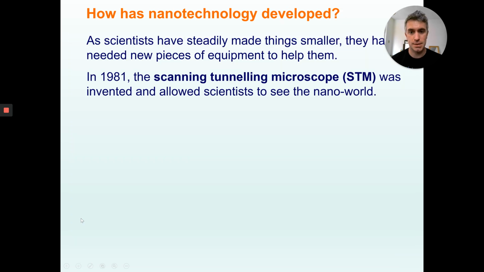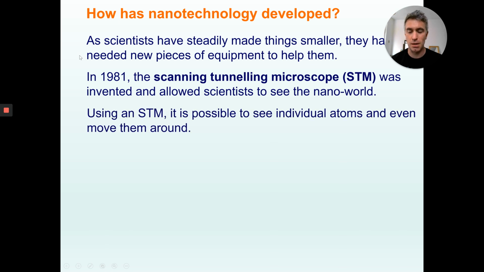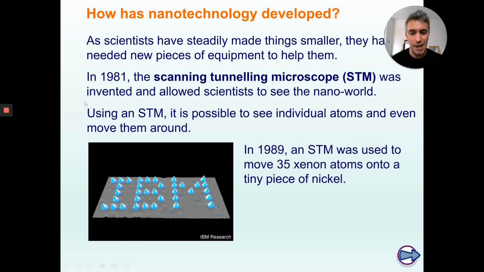In 1981, they invented something called the scanning tunneling microscope, which is an amazing machine that allows you to see using an electron. The electron is the smallest thing that we know of today, and they use an electron that tunnels, which is kind of quantum teleportation, and it jumps from the needle onto the slide, and it allows you to create an image. It's basically the microscope that allows you to see the smallest of things.